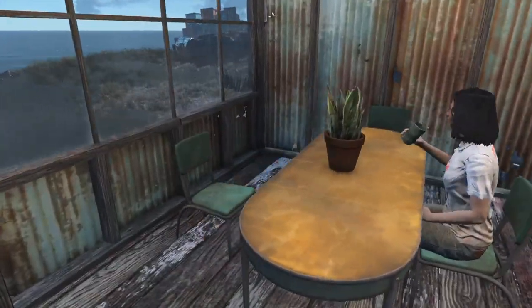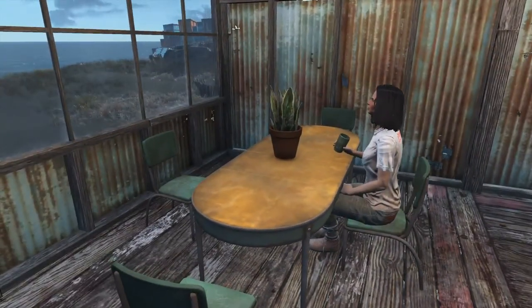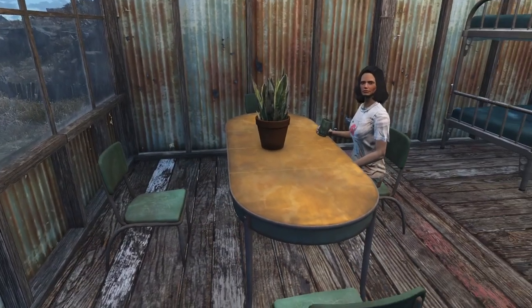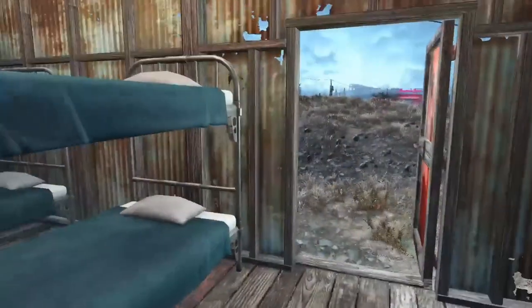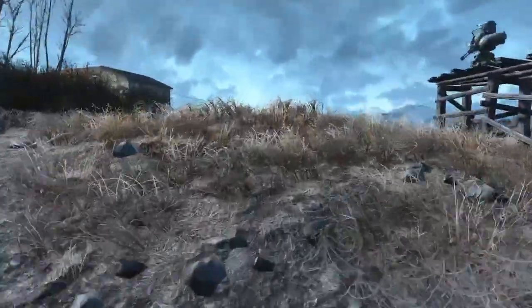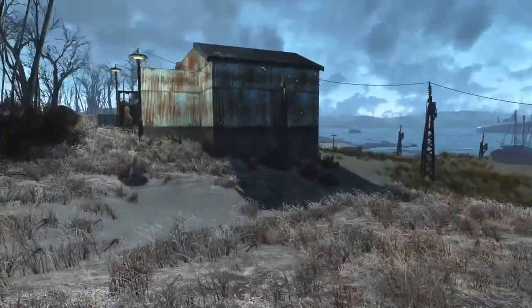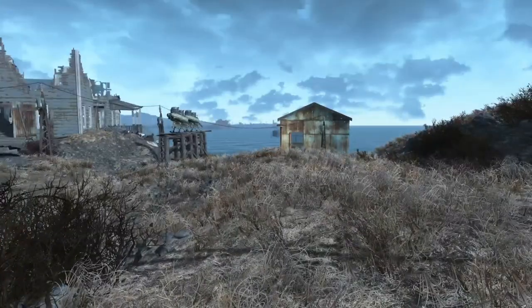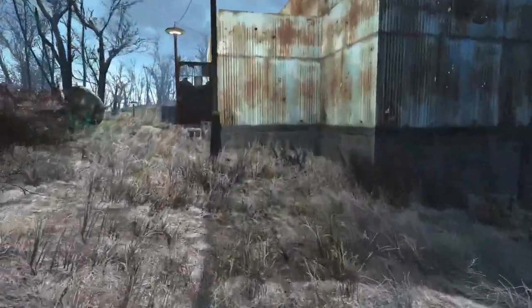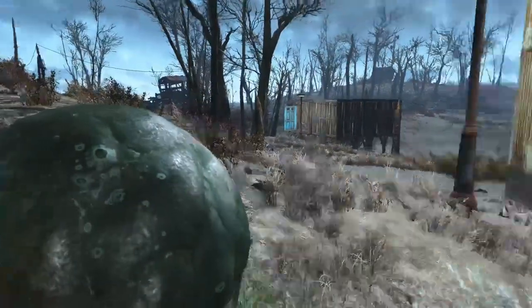And then we got a coffee table. That's right, we got ourselves a dining table here with another plant from the Creation Club, and I put down a sofa and a radio. All of those at some point will appear in each settlement. I was just thinking, I didn't put down a cooking station, and the reason is that I don't think there will be enough room for one. Cooking station? No, I didn't.